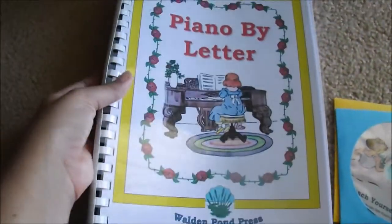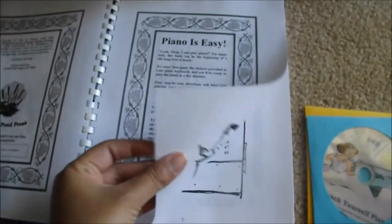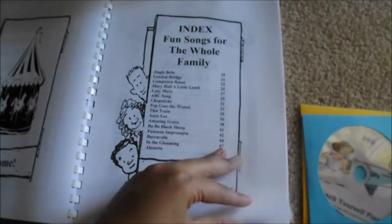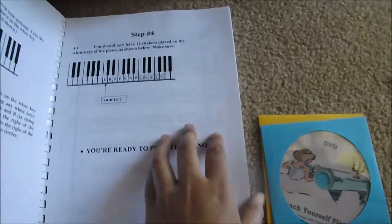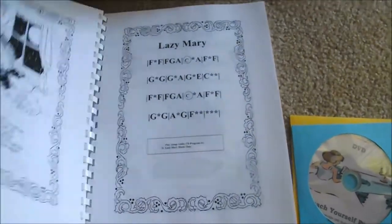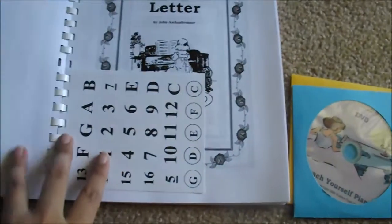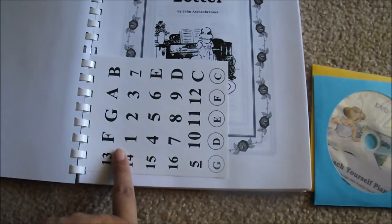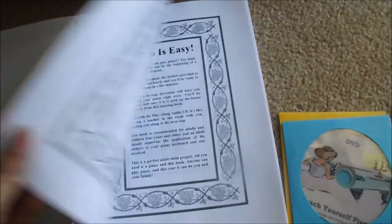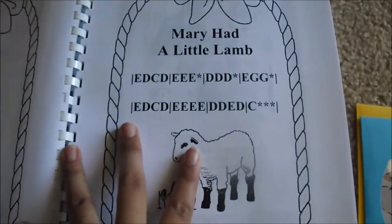And it comes with this spiral bound book that has a protective sheet. And the pages are like normal printer pages, so they are pretty thin. So basically what they want you to do, let me go back here for a second, is they want you to put these stickers on your piano so that your child knows which keys are which, and then you follow along with the lessons in the DVD to play the songs.